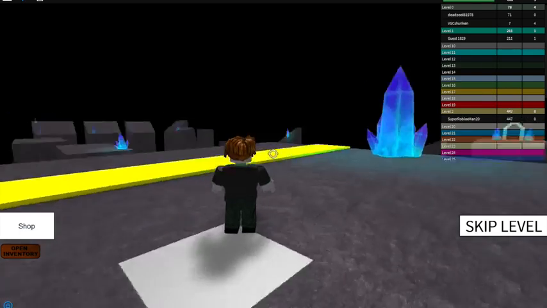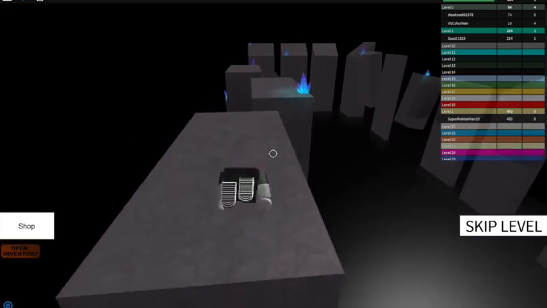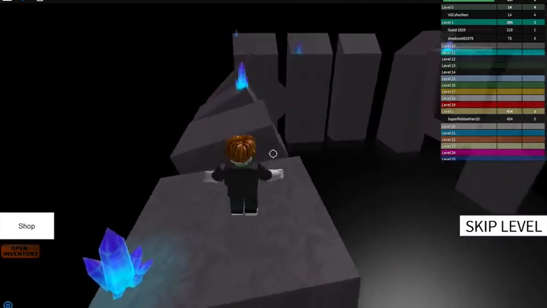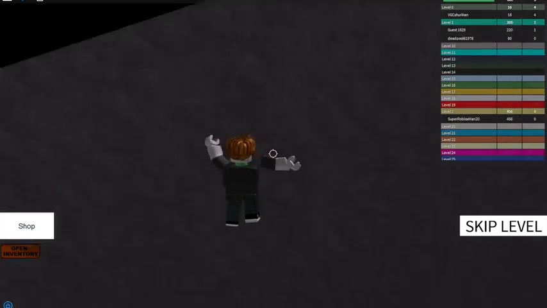Level 4. Ooh, some crystals. This one looks like it's small or something. Okay, this one looks cool, though. Alright, let's go this way, and I think I jump way down here. Got it. Nailed it.